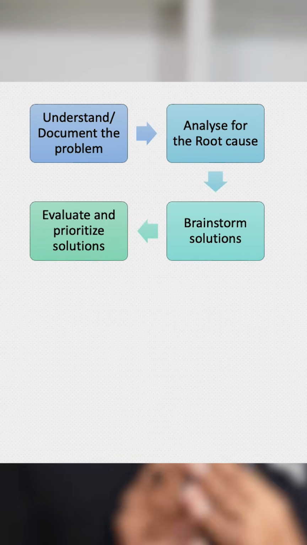Once you have understood the solutions, then you will have to prioritize the solutions. Whichever solution is the most effective given the constraints in your project, that is what you will apply. So once the solutions are identified, you will prioritize them. Yes, this is the solution that we want to try first.